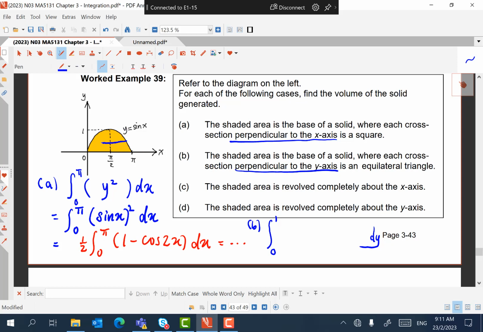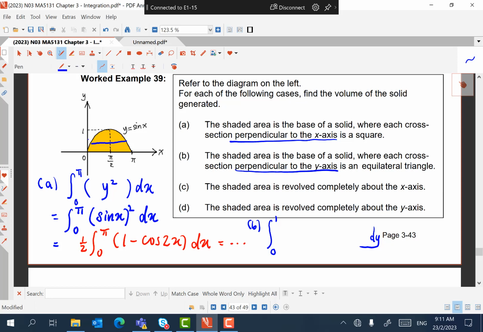So what happened is, you draw a line like this. This line is now extended to become an equilateral triangle. So you can imagine from this line you produce a triangle. All the triangles are protruding out this way, and another triangle protrudes out this way. So together, you form a solid. But student, you can integrate with respect to x.